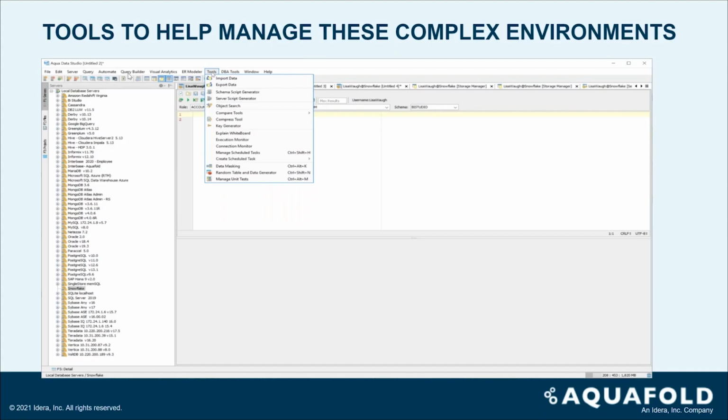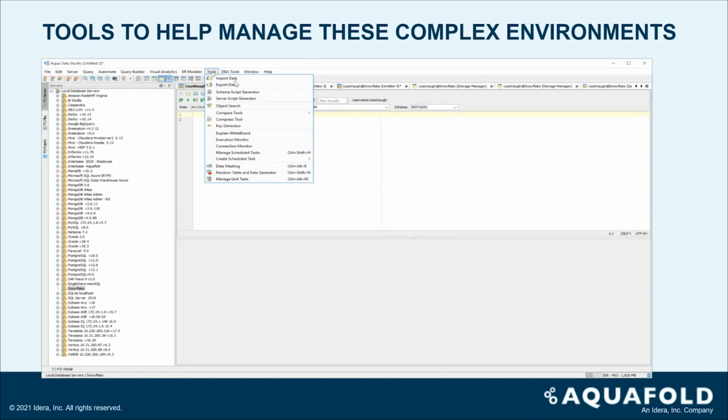The query builder I showed you from somebody who's junior, but it can also be used for somebody who's really advanced but doesn't want to type all that information. So if I just drag and drop those tables across, then when I set up my query builder, it gives me the SQL statement down below. I don't have to worry about making mistakes on my typing. I can just cut and paste that and put it right into a script from there as well. And then we haven't covered visual analytics. We're going to get into what we do with all this data once we get to that point in time. We covered the ER modeler for registering that, and now the tool set.